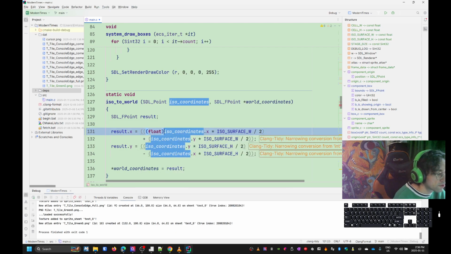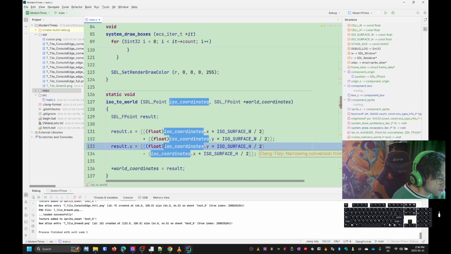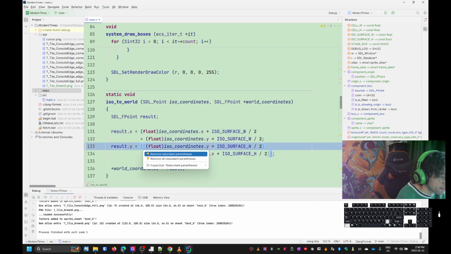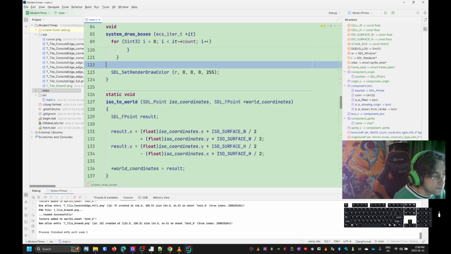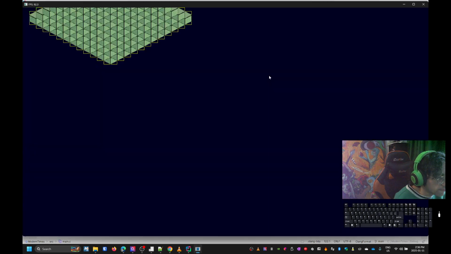These need to be converted to a float. And there's a bunch of redundant parentheses apparently, so let's remove them. There we go. Now the order is wrong. We'll check out why, and also you can see that it's a little bit offset.